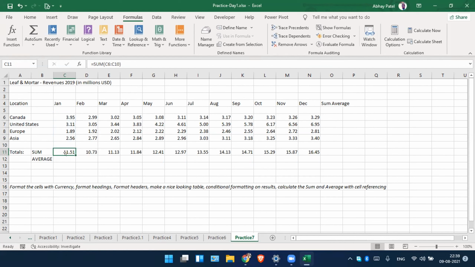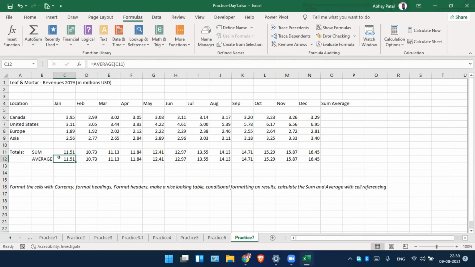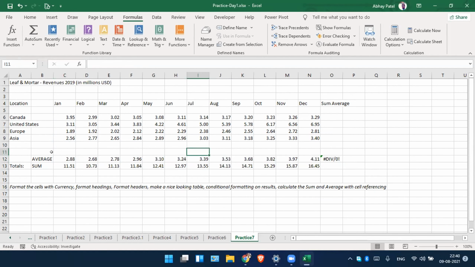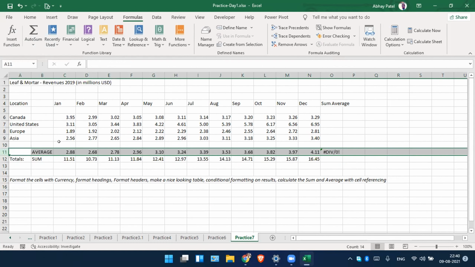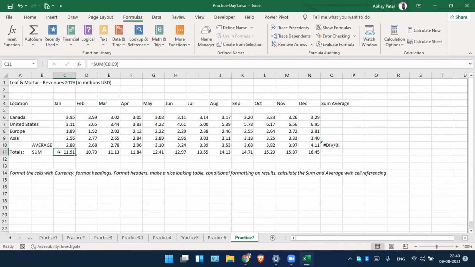Similarly, select the whole average part here, the average cells. Just drag down this AutoSum on the top, and you can take average. But just click on any of the cells. You'll have to change the referencing. So what I would suggest is just delete this row number 10. But see, it is also taking referencing till C11. So this average is not proper. So you can always right click on any of the cells, and you can delete it. And now if you put any average here, then it will give you the correct answer.